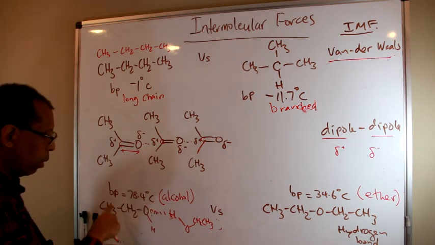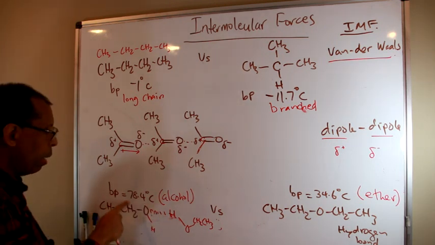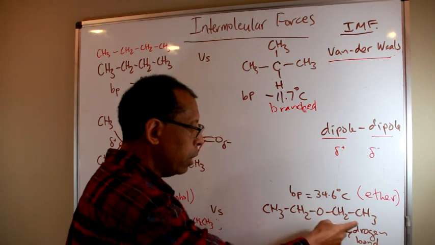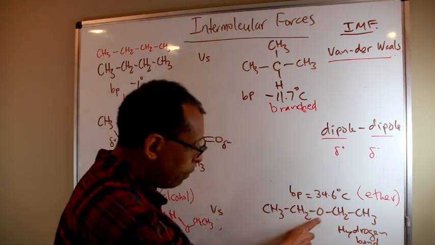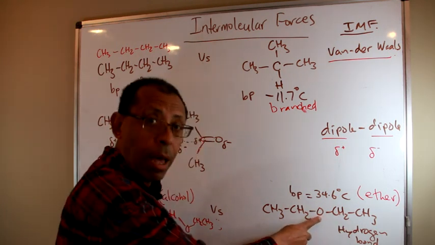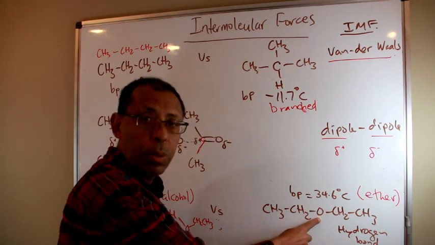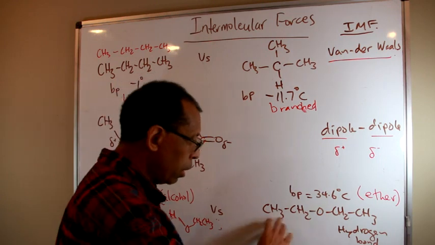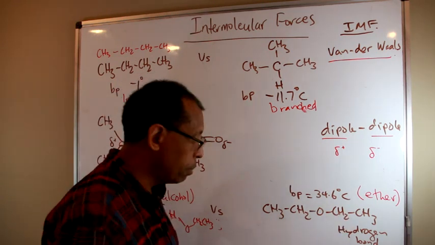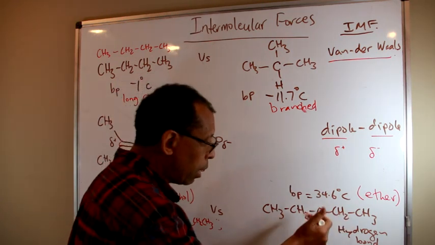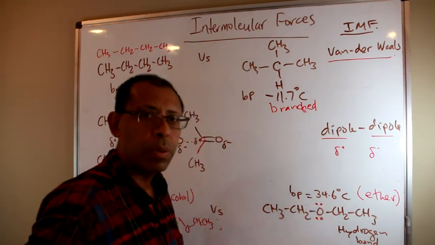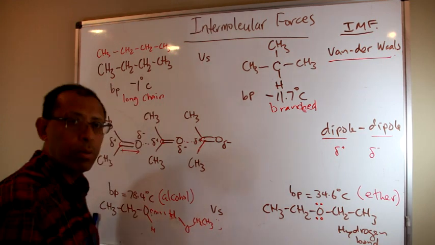That's why the alcohol, which is actually ethanol, has a higher boiling point than the diethyl ether. This is called diethyl ether, in which the oxygen doesn't have a hydrogen directly attached to it. That's why it doesn't form a hydrogen bond. The ether cannot form a hydrogen bond because the oxygen right here at the center, the bridging oxygen, obviously doesn't have a hydrogen that can make a hydrogen bond.